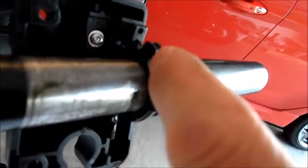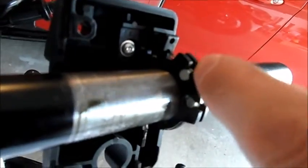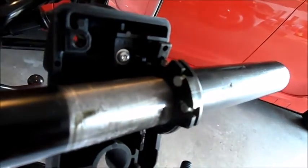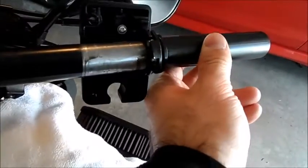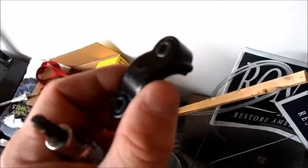But this only goes so far. You got your return and your throttle here. If you give yourself enough slack, you might be able to take those out. But it's hard, so I'd rather just loosen these, slide the bar that way, and then this will come off easy. You can notice there's a little bit of lube on there because the plastic is sliding on the bar itself.